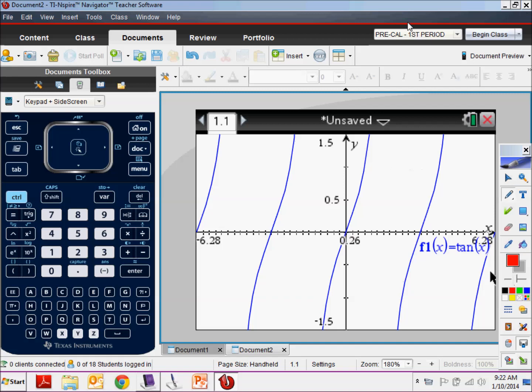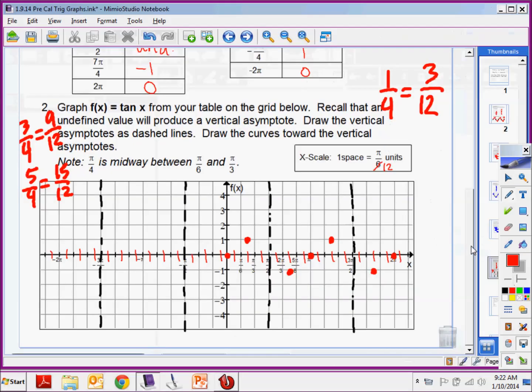All right. So, let's talk about this, and let me connect my dots. Is it right here? Is that my -1? All right, so I'm going to connect the dots. Now, I'm a horrible tangent drawer. Okay, so there's my tangent on that side. This is actually 2 cycles of a tangent. Well, 2.5, because that's half of a cycle. So this is 1 whole cycle. From one asymptote to another asymptote is a whole cycle.